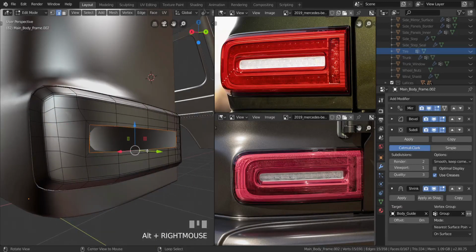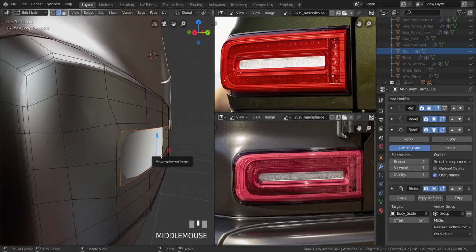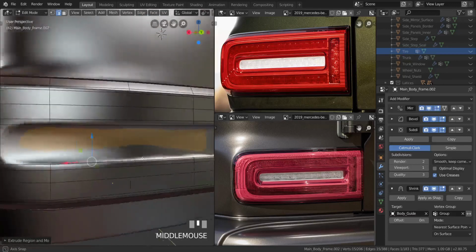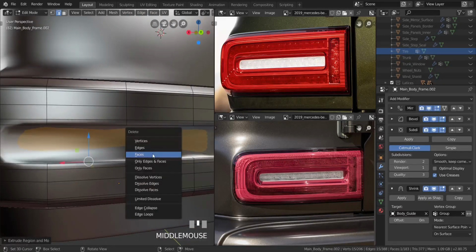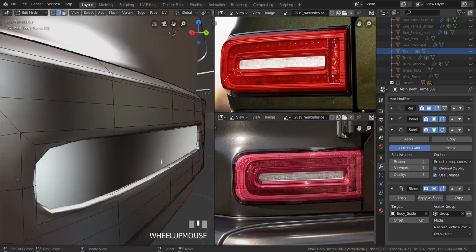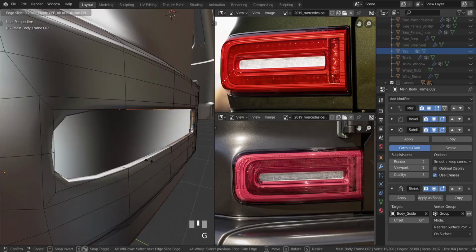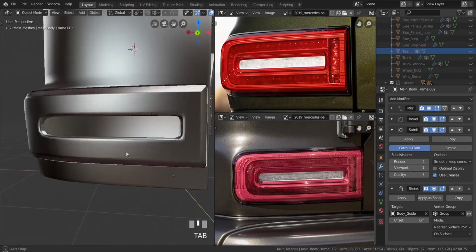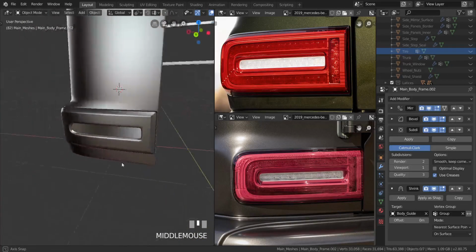I want to take all of these and let me just press E. Let me press F and I want to press E and extrude this inwards. So press F first before you press E to extrude it inwards like that. And let's press X and delete the faces. Now I'm going to take all of those edges. I'm going to press G twice, move it forward, and I'm going to press C. And I'm going to move this in to about this point. Like that. So that is looking good.